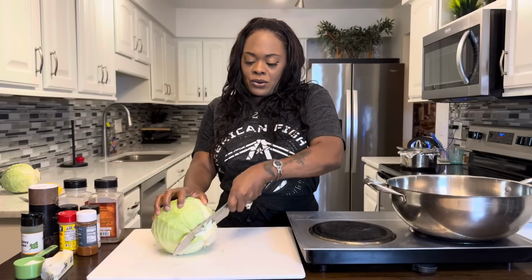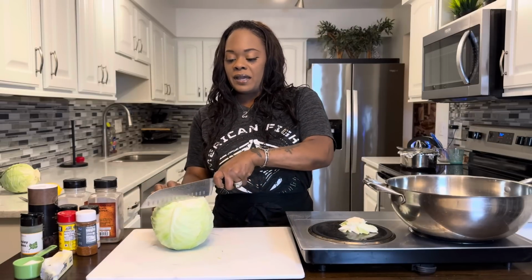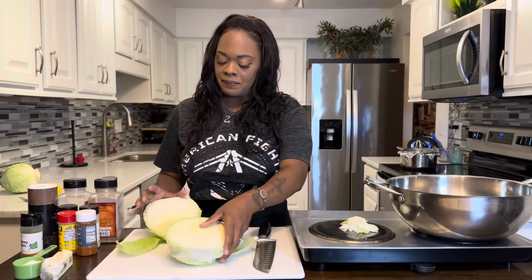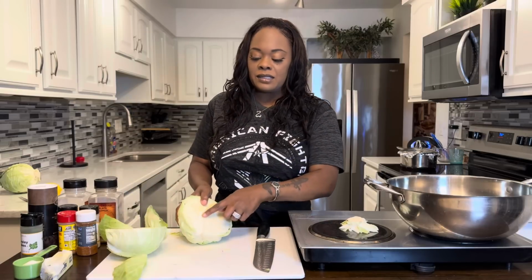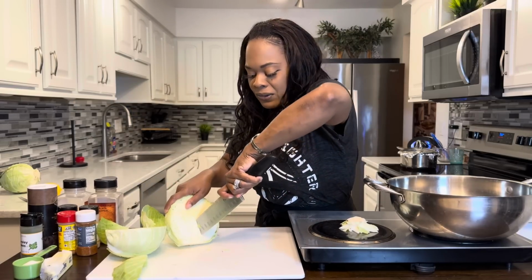So I'm going to cut the core off of my cabbage, and then we'll slice it this way, okay? It may take a little bit of elbow grease to get your knife through, but it'll work, okay? And then what I like to tell people is this little triangle here is the core. Here's how I like to take the core out.